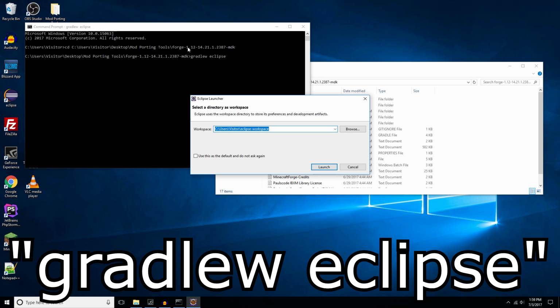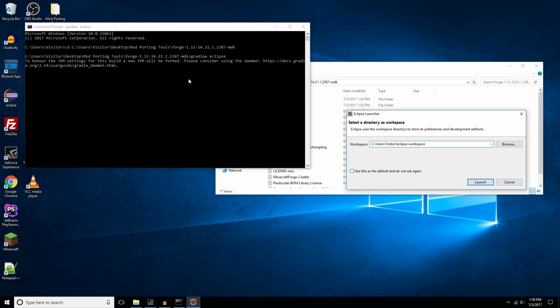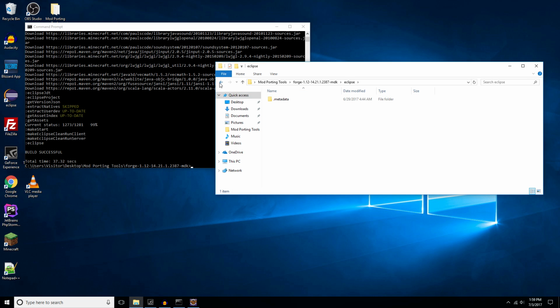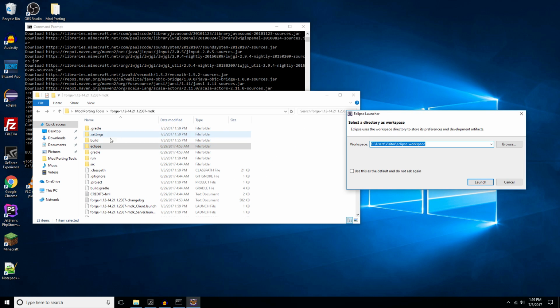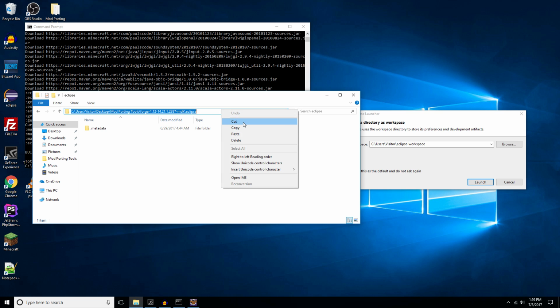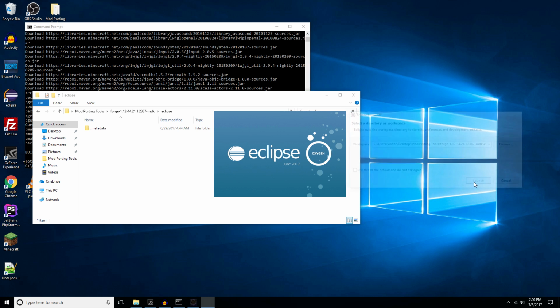I'll just let Eclipse do its thing real quick. Well, actually, it doesn't have much to do. It's just waiting. So I'll let this go through and I'll get back to you. Okay, so that was pretty quick. It made a folder called Eclipse in the 1.12 directory, which is good. And what we're going to do is go into that Eclipse folder, and then copy the path name. So I guess we can just go like this, copy address. And we're going to paste it right in. Okay, so then do launch. It'll take a minute because this is the first time I'm opening Eclipse.